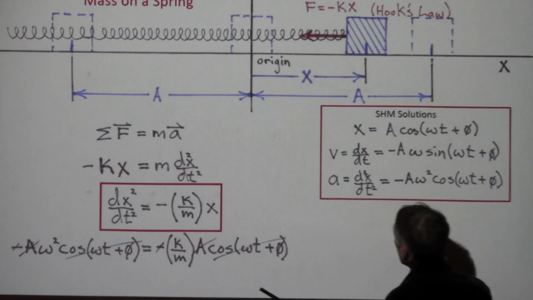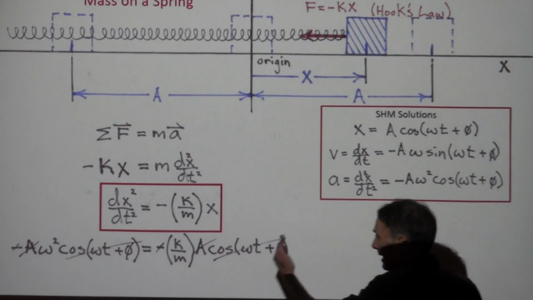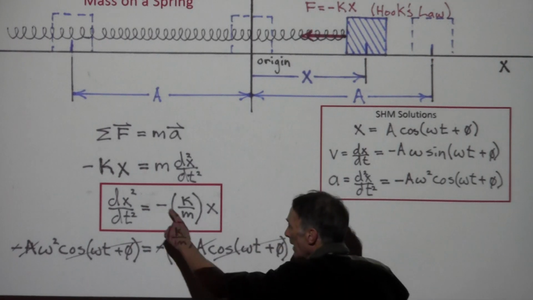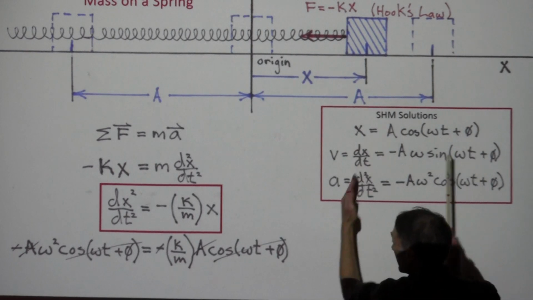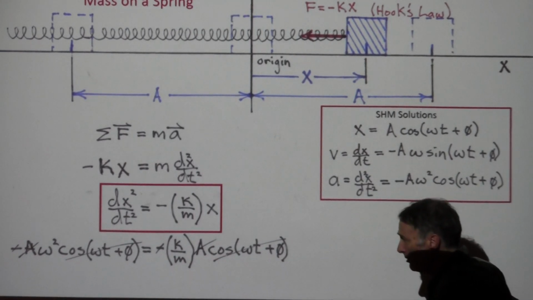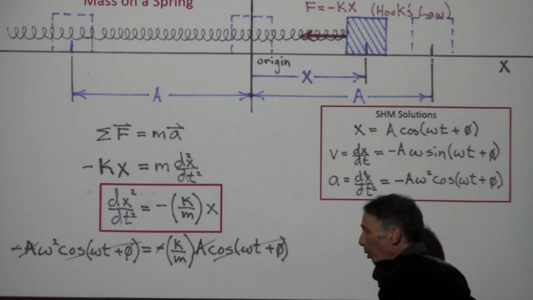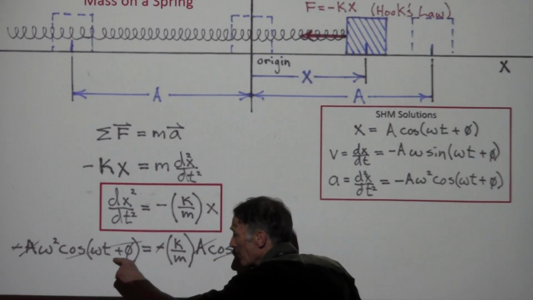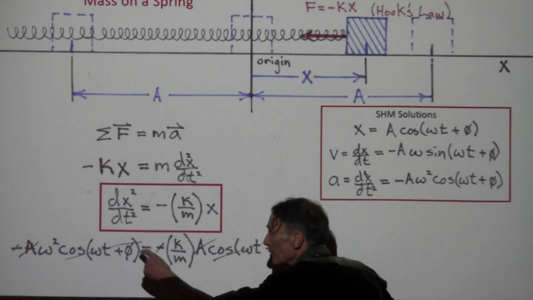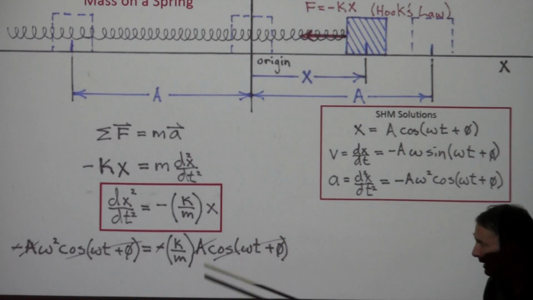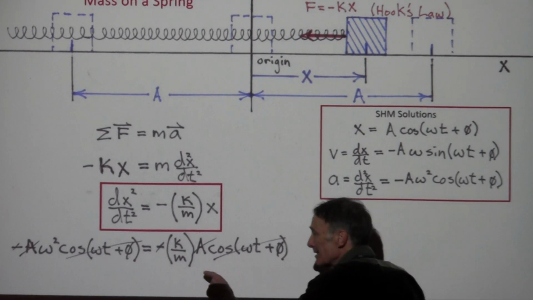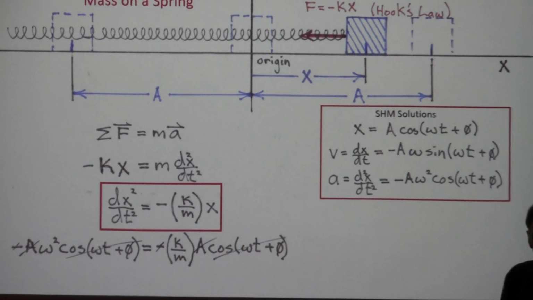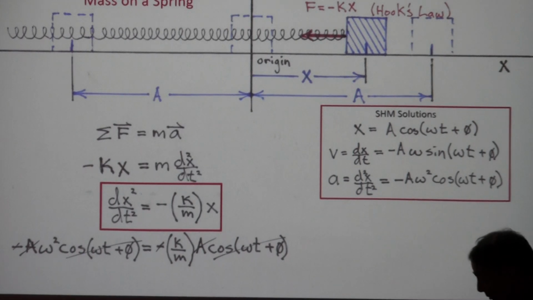So for the second derivative, I'm going to take this whole thing and stick it down here. And then I've got a minus k over m, and for x, I'm going to take the x and stick it in here. And you'll notice a bunch of things cancel. Most importantly, the cosine of omega t plus phi, these two terms are going to cancel. If we're going to have an equality, this thing has to hold at all times. And the fact that they cancel out takes time out of it, so we should have a solution.